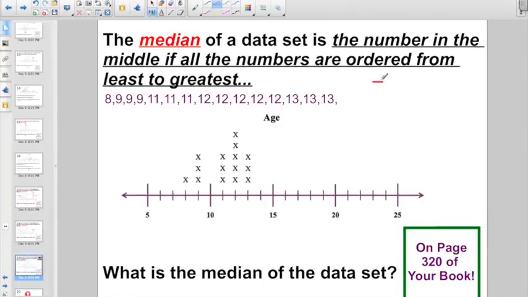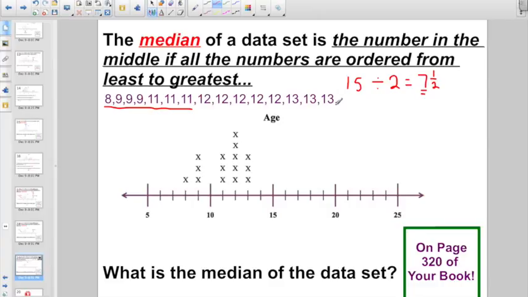It is odd. So all I'm going to have to do to start off with is divide by 2. What would be 15 divided by 2? Well, technically, it's 7.5, and we don't really care about the half right now. I want to focus on this whole number 7 because that's going to help me find what my number in the middle is. 1, 2, 3, 4, 5, 6, 7 on this side.